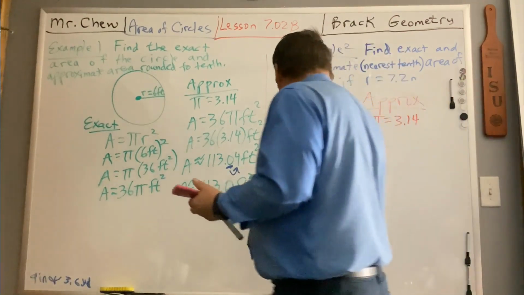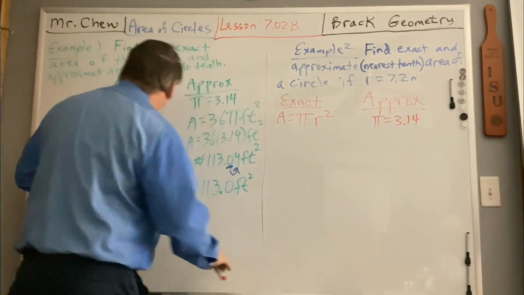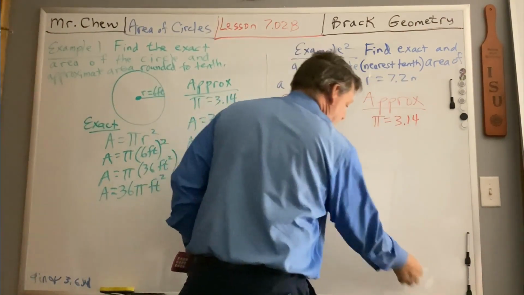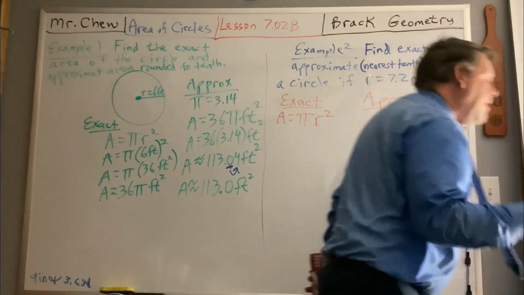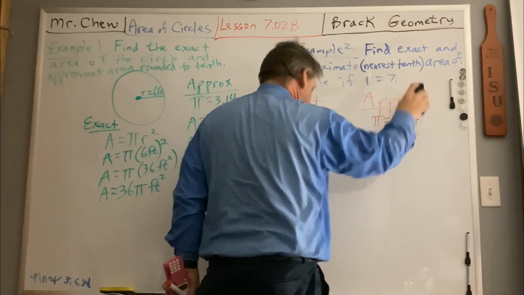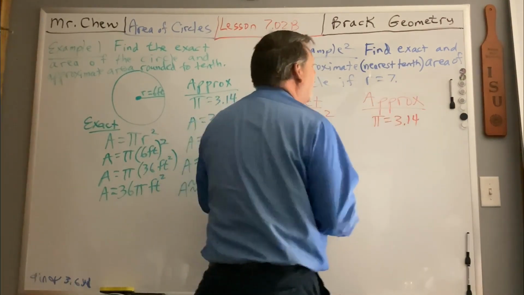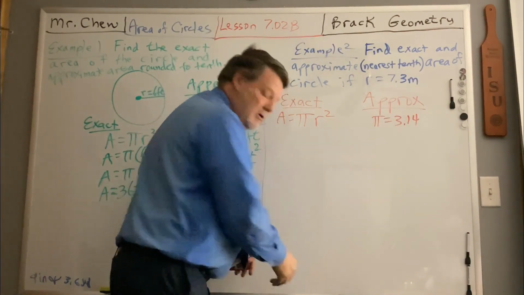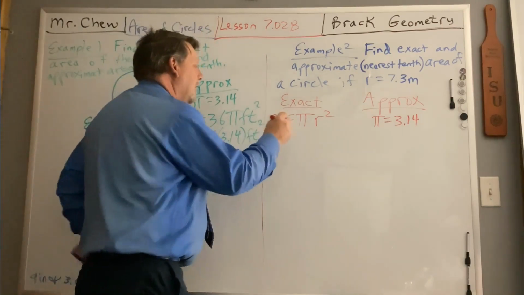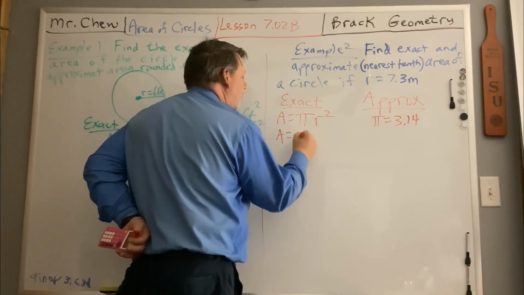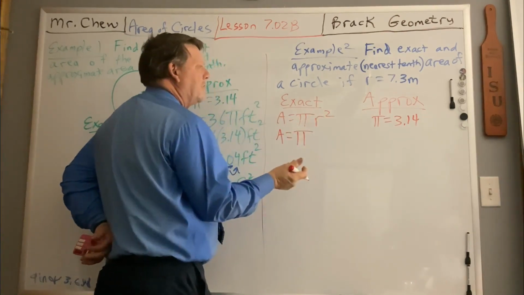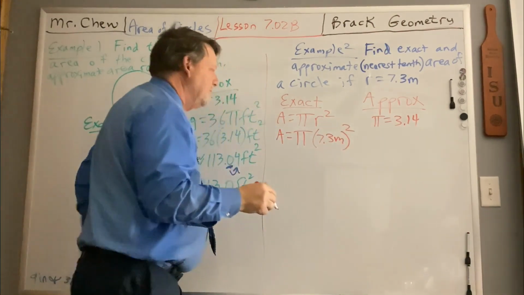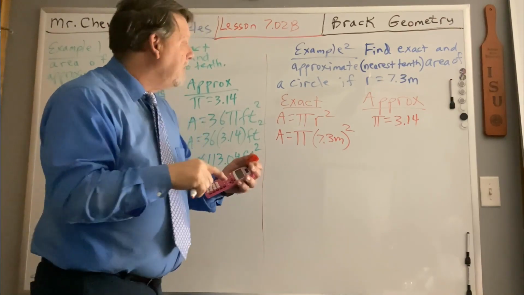All right, so now let's look at one where we don't have the circle figure. I'm just given its radius, and I'm going to change this just because I want to make it so that maybe the rounding is going to be different. Let's do 7.3 meters. All right. So if that's 7.3 meters, I take my area formula, A equals pi r squared for a circle. I substitute the 7.3 meters here, and I square it. I don't know what that's going to be, but I can use my calculator to figure it out.